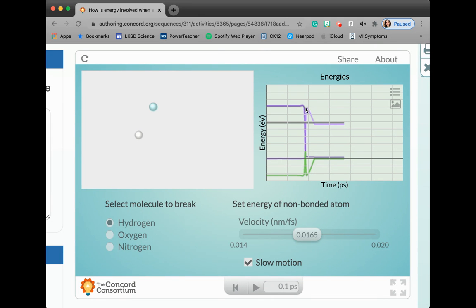Now, specifically though, why does that bond break? Well, remember when we talked about forming bonds, two atoms by themselves can't form a bond because they end up having too much kinetic energy and they can't hold on to each other. Well, now we've just transferred kinetic energy to a molecule that was already stable. The amount of kinetic energy that's been transferred is too high. In fact, there's so much kinetic energy that it outweighs the attractive forces that are holding that bond together. And so that bond will break.